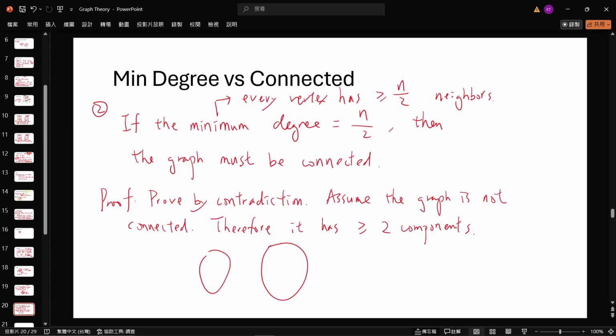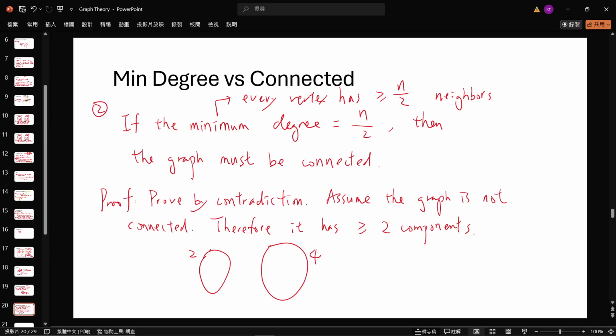So we want to find some contradiction. So where's the contradiction? 矛盾在哪里？怪怪的点在哪里？如果它真的有2个 component 的话，会违反什么性质？So Yixiu just mentioned that, say, this component has 2 vertices and this one has 4 vertices. Then what is the minimum degree for this kind of graph?